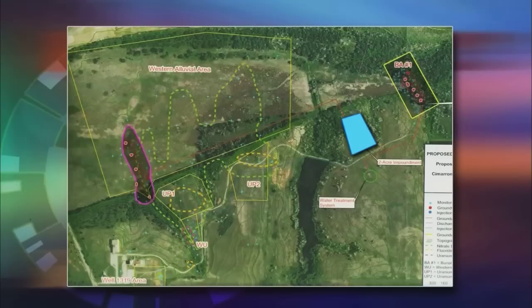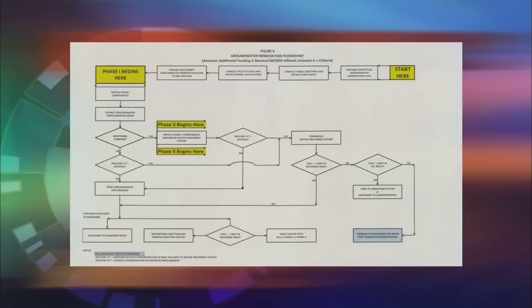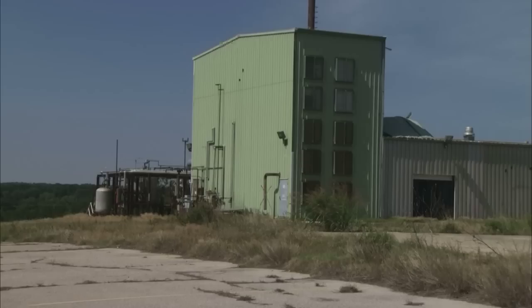Some of that cleaned-up water will also be pooled on site and mixed with water that contains low levels of uranium. Once deemed diluted enough, that will be pumped into the Cimarron River. The state can't allow a greater risk discharging to the river than currently exists on the site. If the trust can stretch its money far enough to reach the point of full decommissioning, it will likely be a decade from now. Then they'll monitor once a quarter for two years to capture seasonal variations and ensure there is no rebound — checking whether uranium or nitrate will continue coming off the soils into the groundwater.